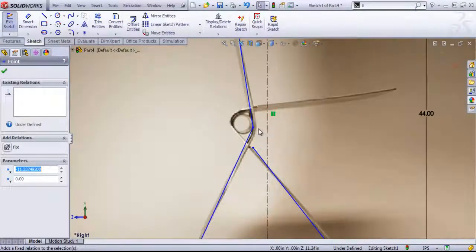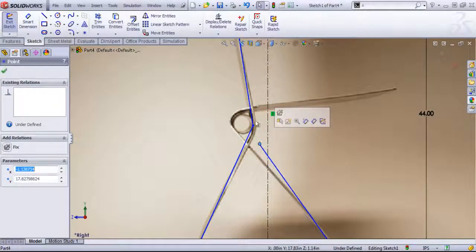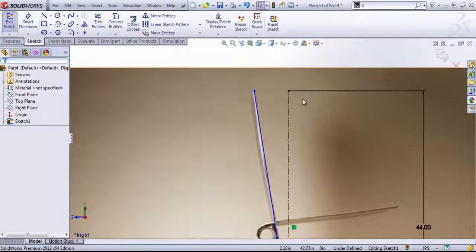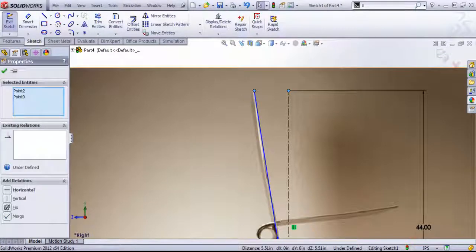So I want to go ahead and follow these lines as closely as possible. And I'm also going to make this top point and the top of the center line horizontal.